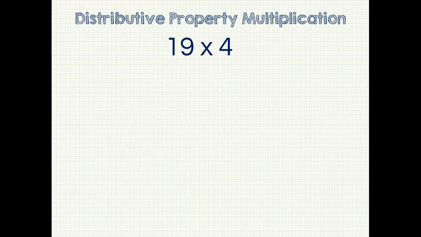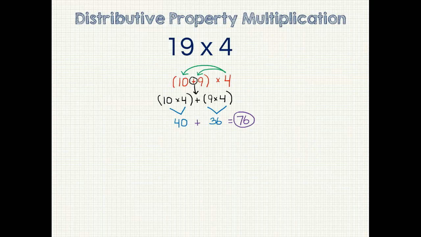This time, I want you to pause the video and try this problem, 19 times 4. When you are finished, come back and check your work. Did you decompose the 19 into 10 plus 9? Did you distribute the 4 to the 10 and the 9? Did you get a final answer of 76?